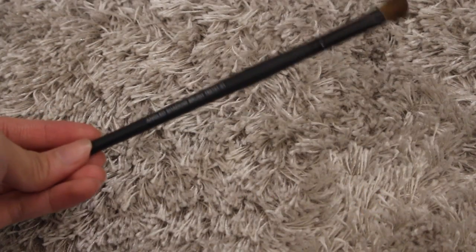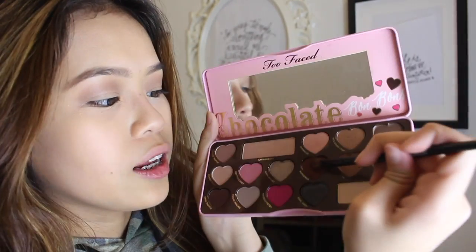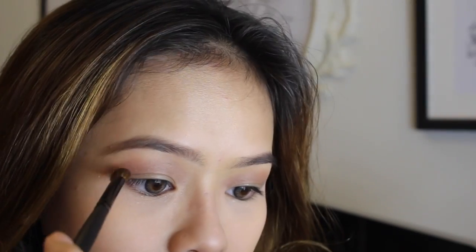So once I have applied mocha all around my lids, I will be using a different brush. I will be using the angled shadow brush, which look, you can see there's like the shape over there. I'll be using this darker color beside mocha, because I can't pronounce that.